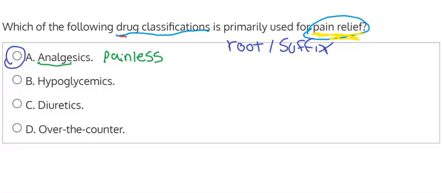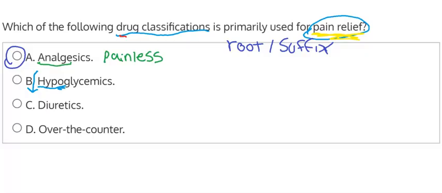If we look at hypoglycemics, we could look at the beginning of this word, hypo. If you think of someone who's really hyperactive, let's look at that word, hyperactive. That would mean that they're very active, a lot of activity. So active is what they're doing, and the hyper means it's a lot, an increase, hyperactive. If we understand hyper means a lot, like in the word hyperactive, then we can remember that hypo means low. You could even think hypo, low.